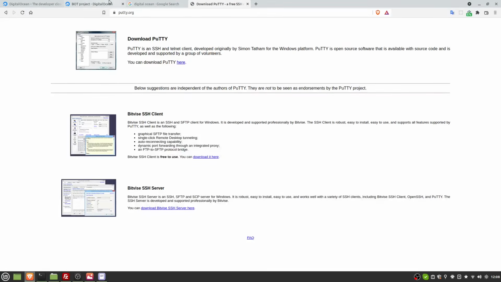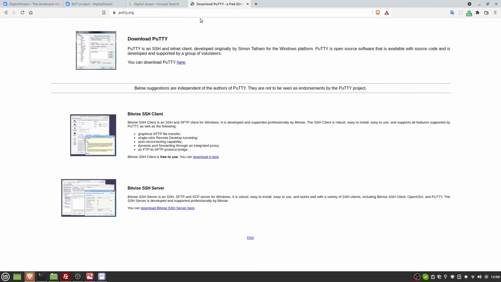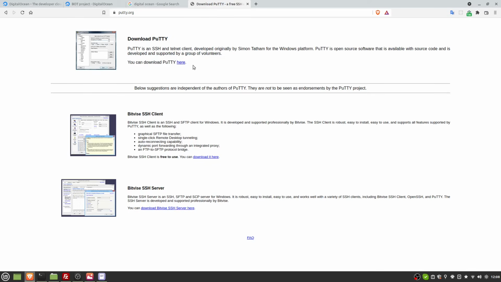So I hope you found this useful. Deploying to the cloud isn't as scary as it might seem, especially when you're using something like DigitalOcean, which makes this really, really easy for us. If you do have any problems, especially on Windows, do look up PuTTY and PuTTY tutorials. Sometimes the command line on Windows can be a bit dodgy, and whenever I'm using a Windows machine, I always use PuTTY, so that's up to you.